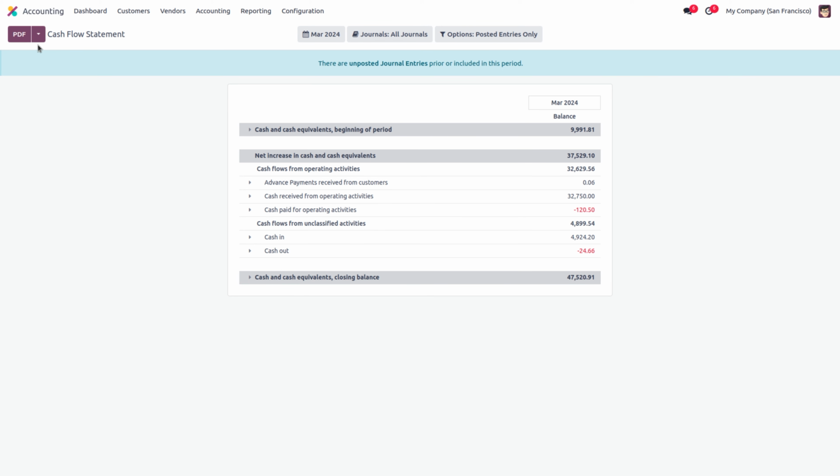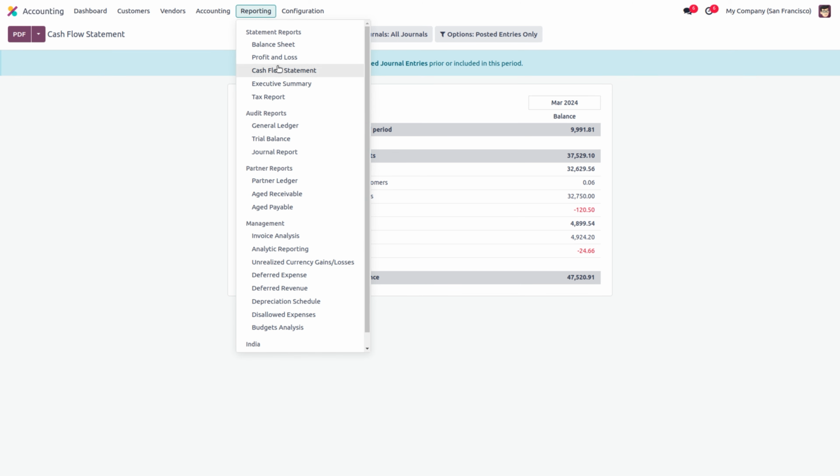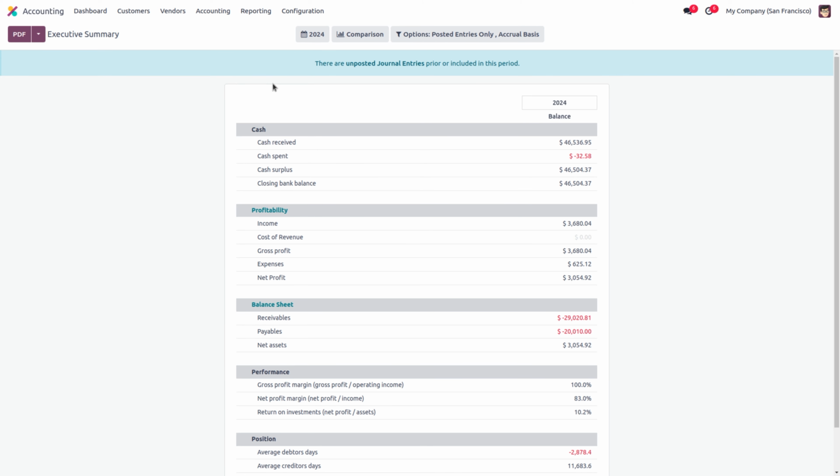And also, you will be able to save and download the PDF and XLS format of your cash flow statement.